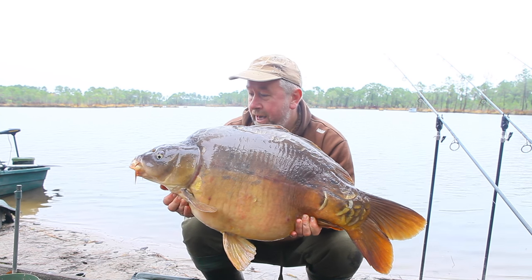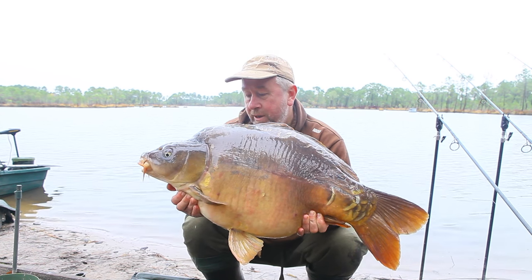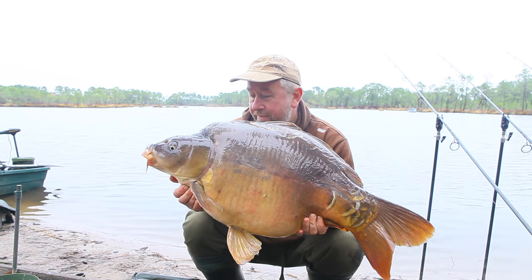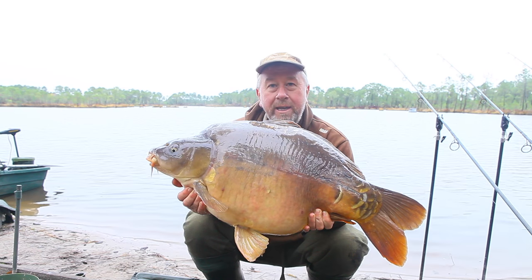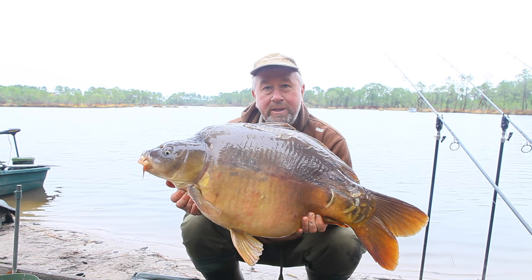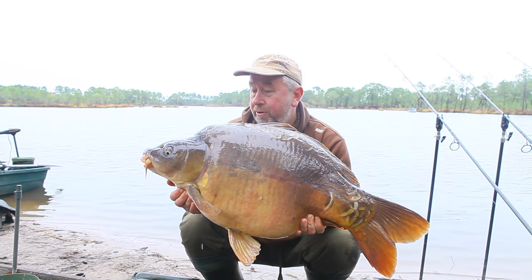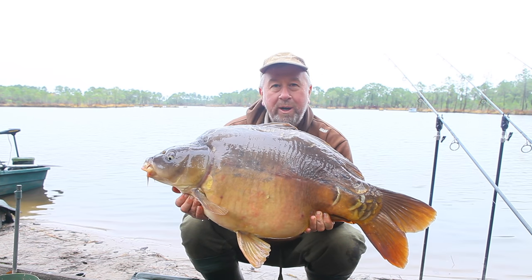just shows how you got to work out, you know, not just where the fish are, but where they want to feed, what depths. And always put a lot of emphasis on depths, and this one was in the deep water, 17 foot, so a bit late on in the trip now, but found a little clue anyway. Still time for one or two more though anyway.